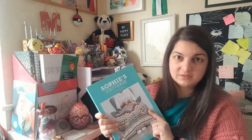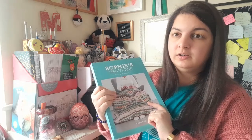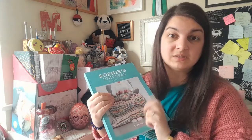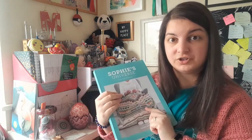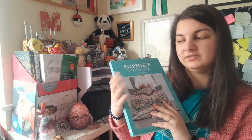I wanted to try and get part 3 complete, and as of last night I've done round 20, and in part 3 there are 25 rounds, so I've got 5 more rounds to finish for part 3. I'm hoping to do that this week. I think I might adopt the same sort of method as my cross stitch and do an hour a day on Sophie and an hour a day on my cross stitch, just to see if I can get this finished as well.